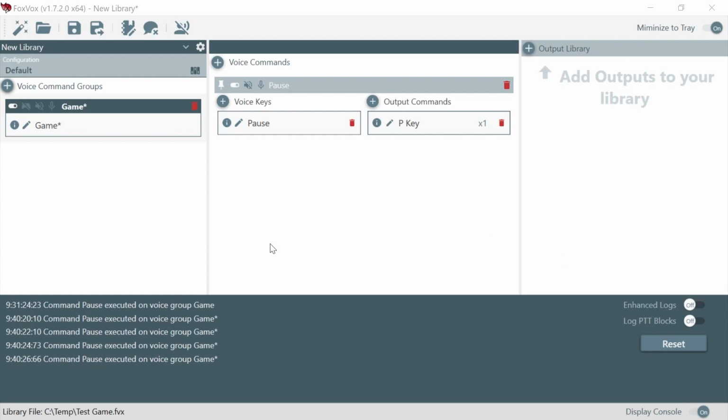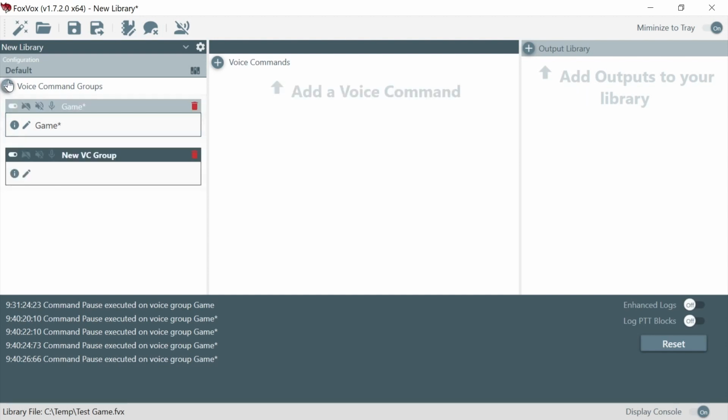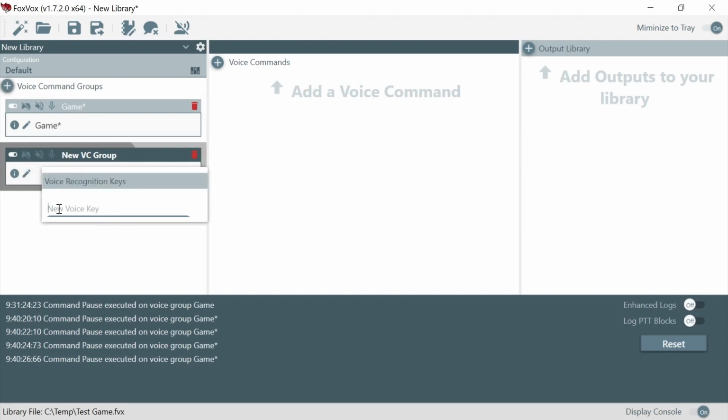Okay, so with wildcard definitions, we have a lot of flexibility in configuring how we say our voice commands. But sometimes that can cause a problem. Let's give another example where we might have two conflicting commands that we have to resolve. In our game, we're going to have a command called request taxi, and another command called request taxi back, in which case we're going to create a voice command group. This is going to be a request command group, and we're going to have two commands.